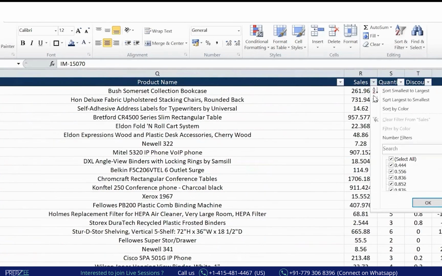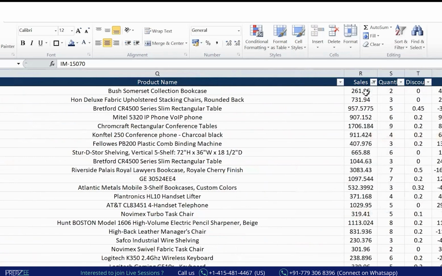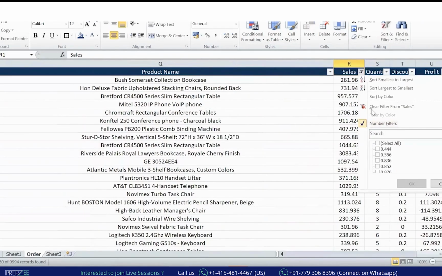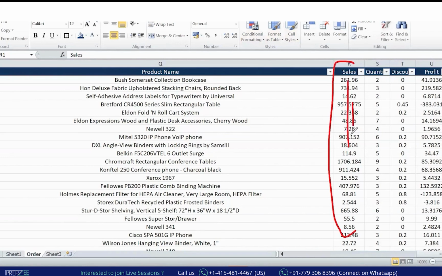Suppose I want to apply some filters on the numbers, then some default options are less than, greater than, average, below average, and so on. Suppose I want to get only those records which are above the average sales. So this will give me only those sales which are above the average overall. You can remove the filter, clear filter, the one which I have just placed right away. In the same way, all the numeric-related capabilities of the filter are applicable automatically on a numeric column.